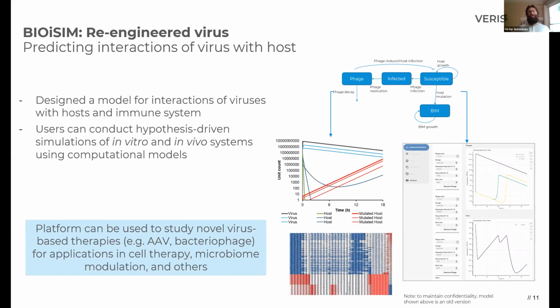There are a lot of possible hypotheses out there, a lot of publications and data sets that have been generated, but there isn't a holistic framework for integrating them and understanding exactly what's important in each context. So the approach here was to develop a model of virus-host interaction and use that model to drive an understanding of what parameters are important and what in vivo outcomes can actually look like. Then we validated that with some existing data sets, working with one of our clients, a mid-sized biotech company. And then we're able at the end of the day to predict outcomes in vivo and predict possible interactions with even complex systems like the immune system.